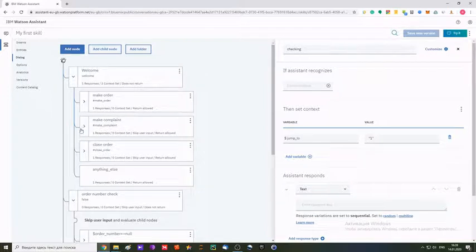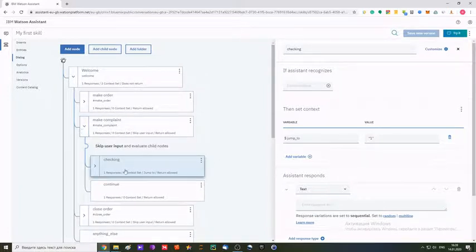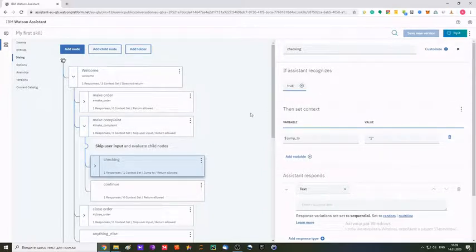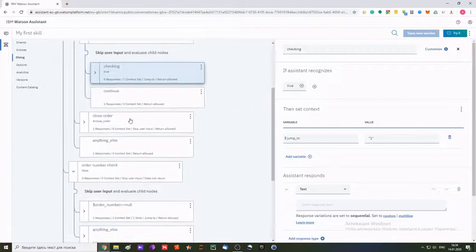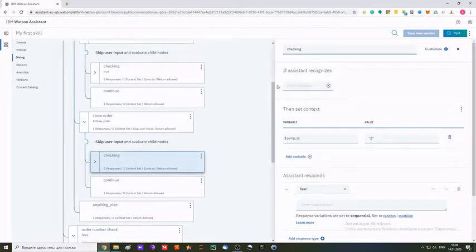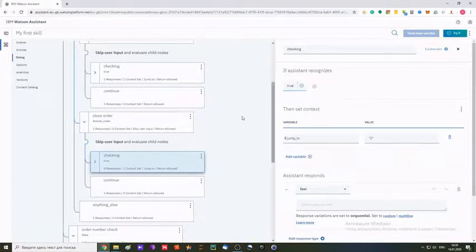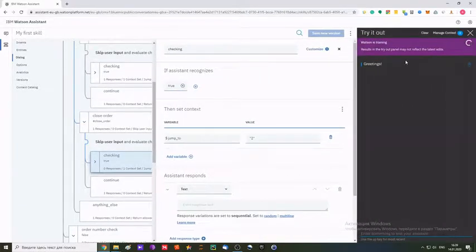So sorry, probably I understood why it is happening. I didn't fill condition here. It should be true because we definitely want this node to be activated at first. And here also true. Let's try it.